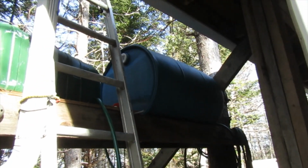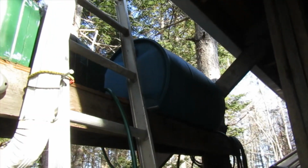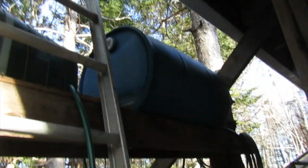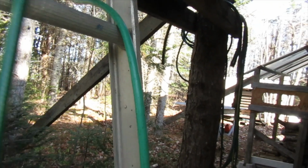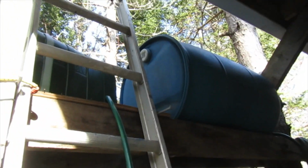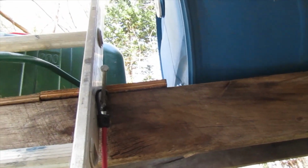Last night, I tried to fill the water tank in the camper with this top tank, and it was frozen. It's 3 degrees outside now, 3 degrees Celsius that is. I don't know if it's going to be warm enough yet, but let's give it a try. If this tank were in the sun, which it's not, I'm sure it would thaw a lot quicker on days like this as well, but let's give this a try. Kind of nervous.